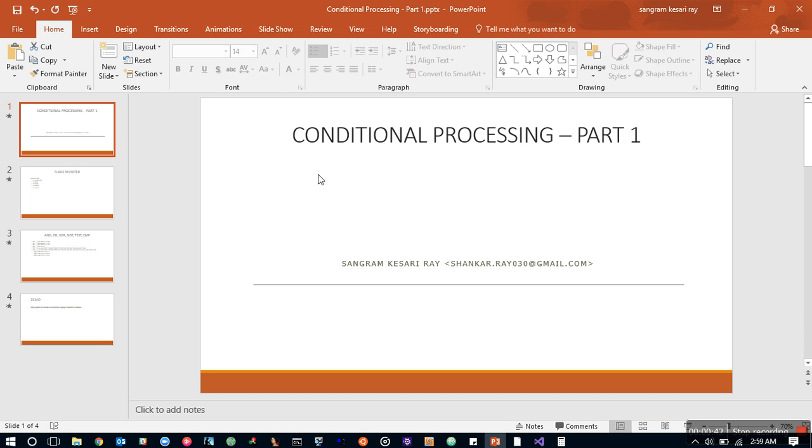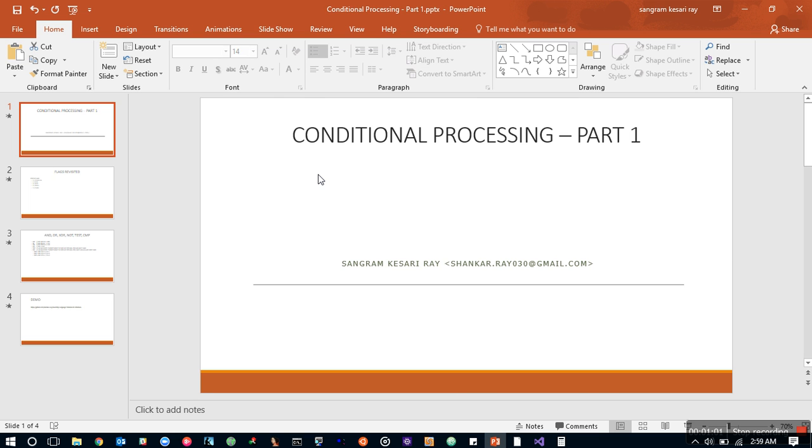But there was another instruction also, jump, which is very powerful and it's going to be very important in forthcoming videos. So in order to dive into that, we first need to understand some of the basic concepts.